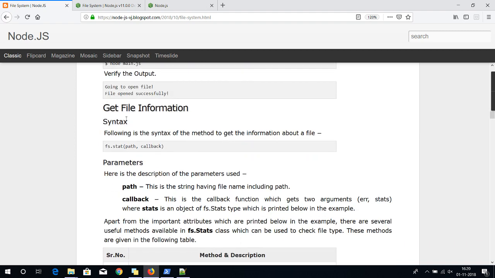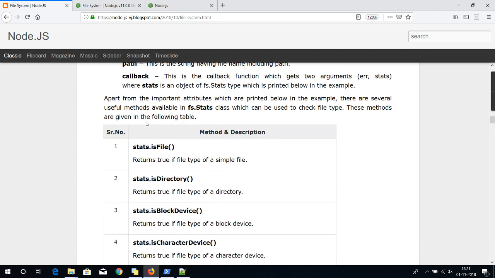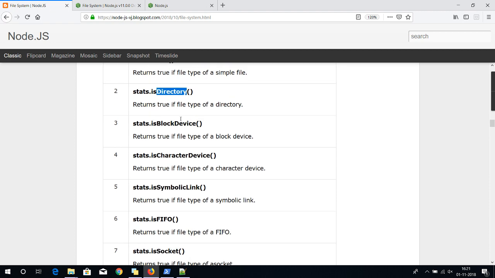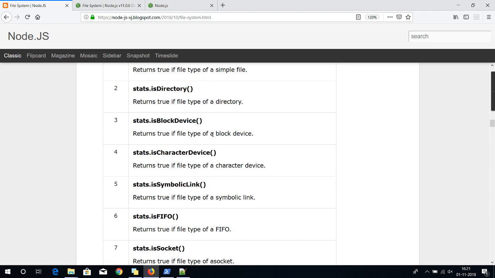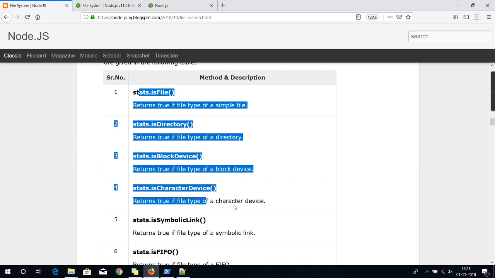Now we go to the next topic, getting file information. A file has lots of information. You need to check what the file size is, what the directory of this file is, and as you can see here, lots of description of it. Is it a file, is it a directory, is it a block device, otherwise a character device, is it a symbolic link. You also know some symbolic links in Linux systems, and is it a FIFO mode type, a file type. I want to check if it's a socket file type. Socket file type is there. You can check these with different methods.